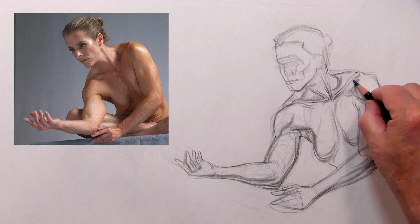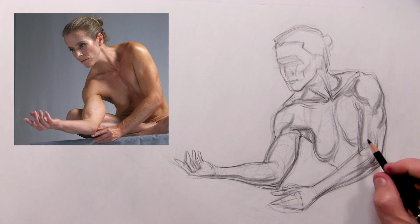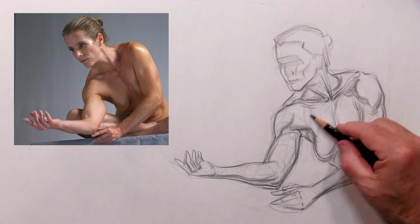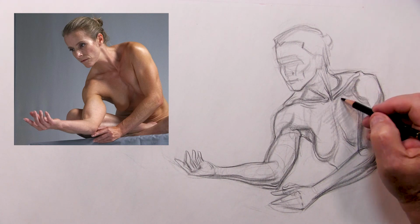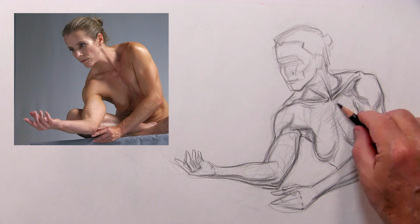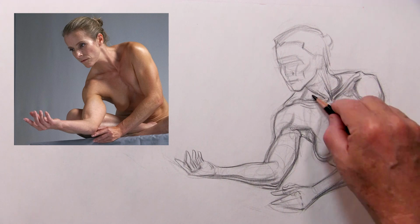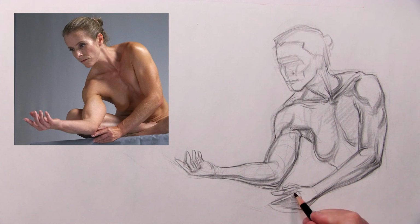Now I am juggling line and tone and anatomy, form, proportion, all these different components in putting this drawing together. And I'm laying in a little bit of a shadow pattern on it to see if I can use that shadow going across the chest to hold it together. Now this really isn't a drawing about shading. I'll be demonstrating that in a video later. But at this point it gives me a contrast and a visual flow from one arm to the other arm.